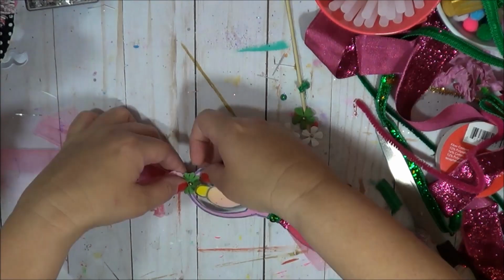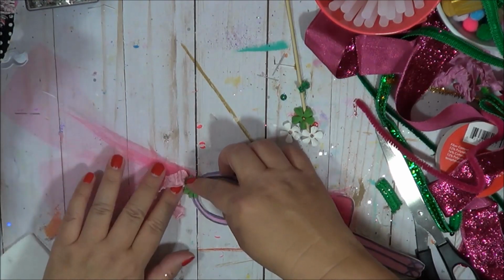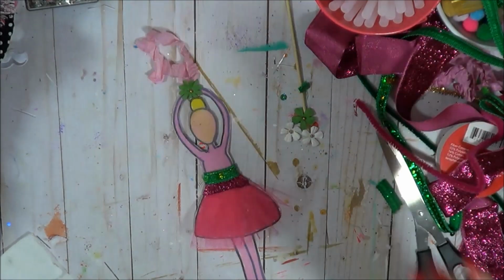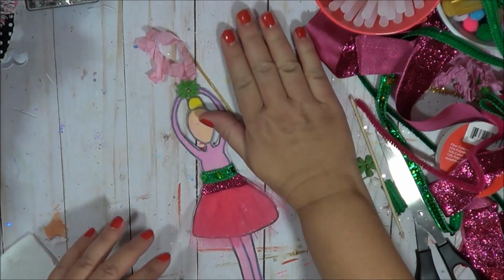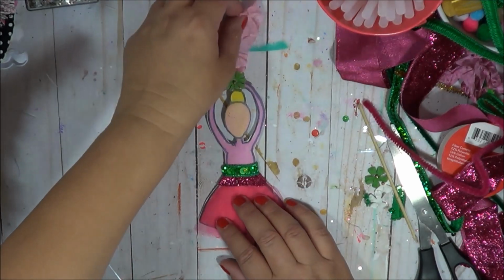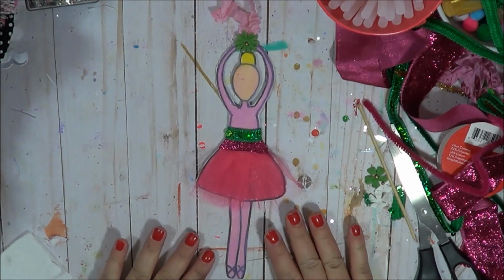Let's see here. Anyway, okay. Well, I'm going to call mine good, right? You guys have fun. Can't wait to see your ballerinas. Can't wait, can't wait, can't wait. And I'm going to put mine in my journal. She's so cute. And I may cut this and fluff it out or something like that. Who knows? All right, you guys.